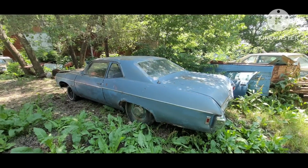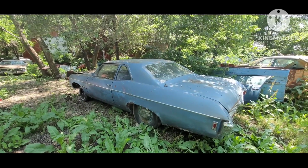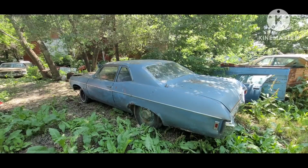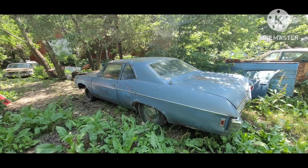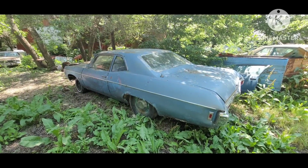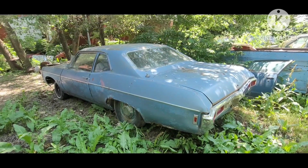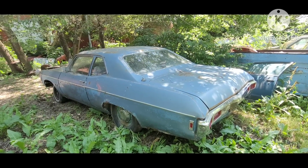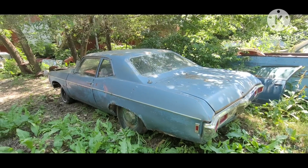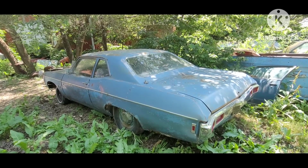I enjoy working with cars, towing them, finding them, piecing them together, and any of the work that I do on them generally in the past has been panel fab, rust repair. I've never had someone teach me how to fix dents, so I'm not really too into that. I wouldn't say I really consider myself a very mechanical person. I can get by, I can figure stuff out when I need to, but most of the time I'm just taking things apart, putting them together.